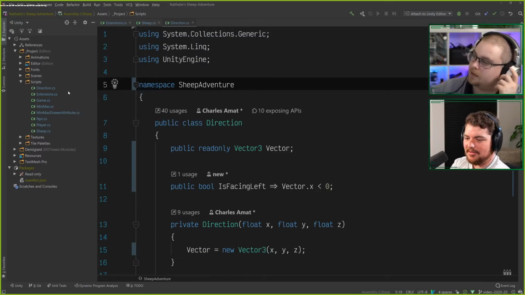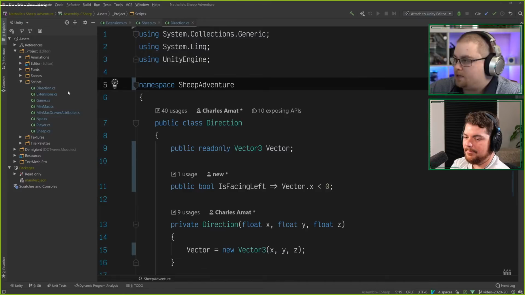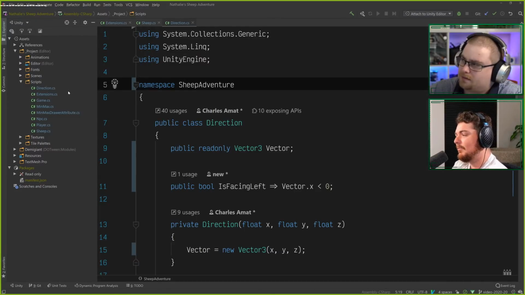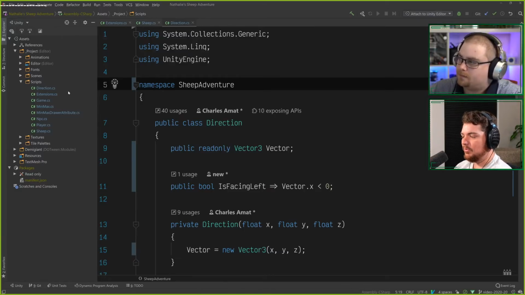I see a question. What about DDD, which is domain-driven development? Yeah. In terms of game project structure, I don't know that domain-driven development really applies, because I feel like that's more for when you've got a database with tables that have a whole bunch of information, and you want to say, given the domain of, for instance, a person, you might have a person in a database with first name, last name, social security, credit card numbers, but in the context of a profile, you only want to show their first name and last name.